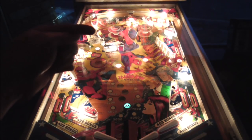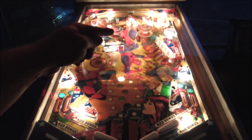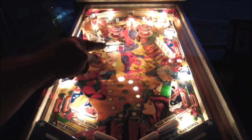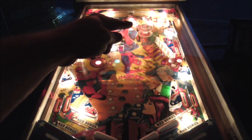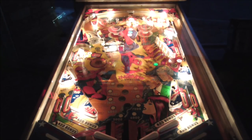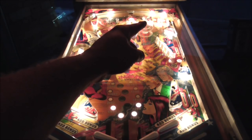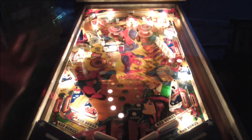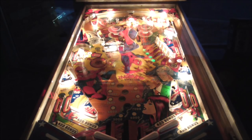So you don't really have a situation where, you would think that pop bumper would throw the ball right into that. But if you look, even if it did, it would hit it at a glancing kind of blow. So there's never really a time that the ball hits this very hard to trigger the switch. And up there is the same. A lot of times the ball comes down this path, but it never hits hard enough to trigger it. So there's several switches that are like that.